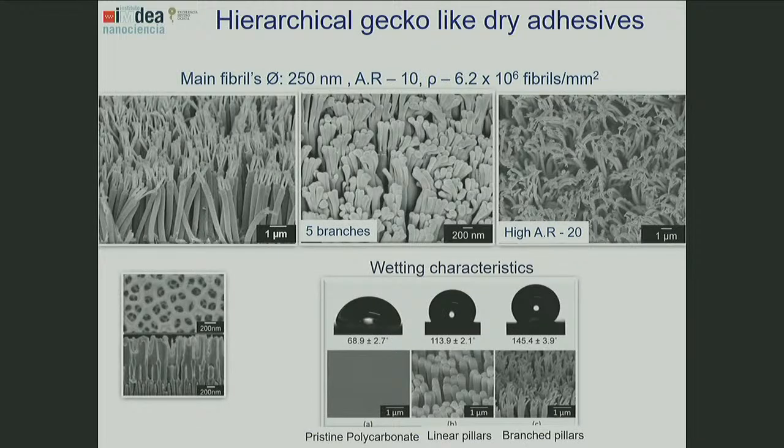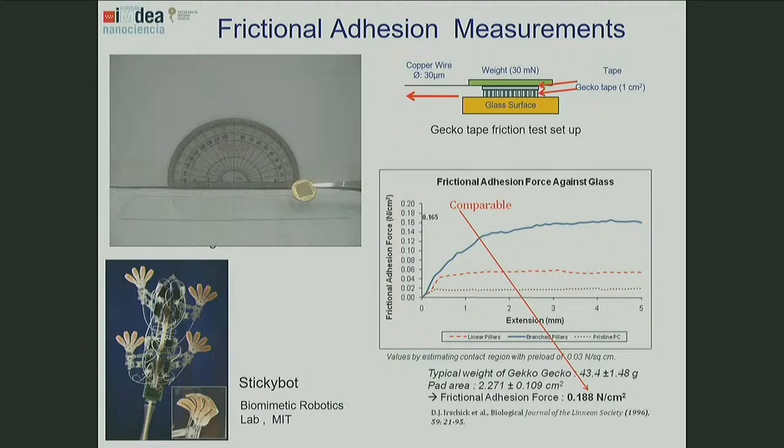So these are results. This is polycarbonate, a normal thermoplastic polymer, and you see the structures. These are around 500 nanometers, branched into 100 or 200 nanometers. There are different designs depending on the anodization process. These structures are also hydrophobic, just like the gecko, and because of this hydrophobicity, small structures are actually self-cleaning. The gecko doesn't have dirty feet; otherwise, it would stop walking.